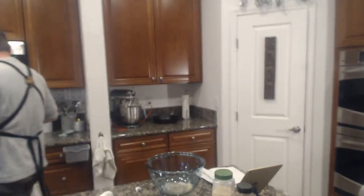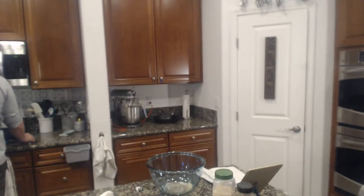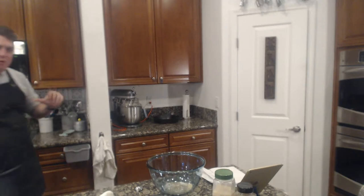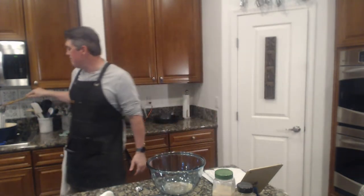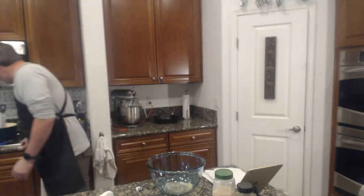Our oil is slowly coming up to temperature, so I'm going to turn that up so it's at 350, where we want it to be. These aren't going to cook very long. You're going to drop them in, they're going to be surrounded, and you're probably looking at 2-3 minutes tops, and I would put that as getting golden. With fried foods, especially when you're using a huge pot of oil like that, it's going to have hot spots and little cold spots. So make sure you use your spider and get in there and move stuff around.